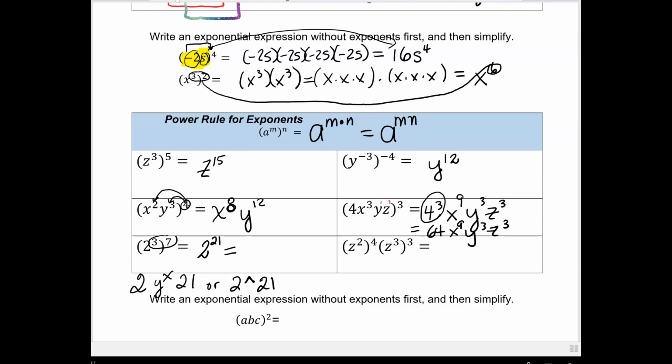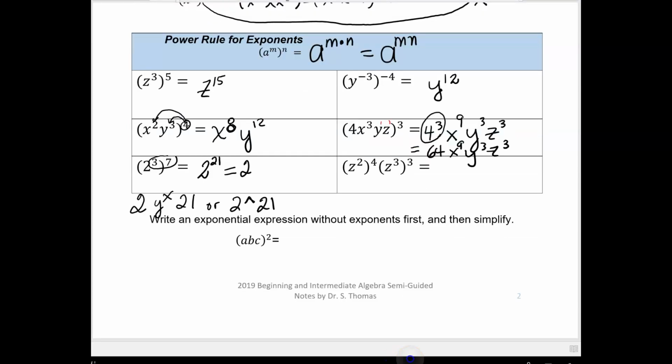So I'm going to give you a couple seconds to get to your calculator so that you can figure out what 2 to the 21 power is. All right, so 2, we have 0, 9, 7, 1, 5, 2. So 2,097,152. All right, next we're going to move on to the last example for this section.